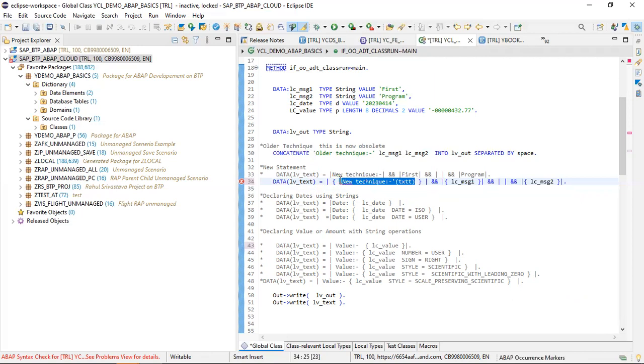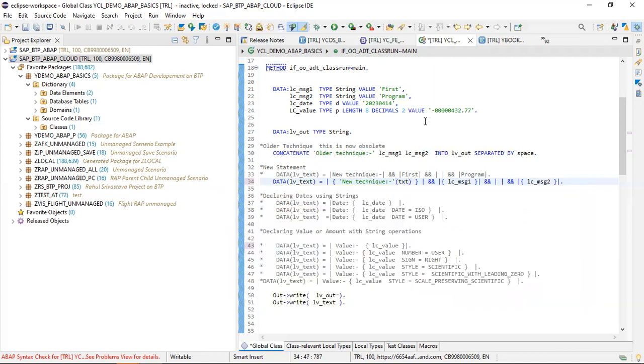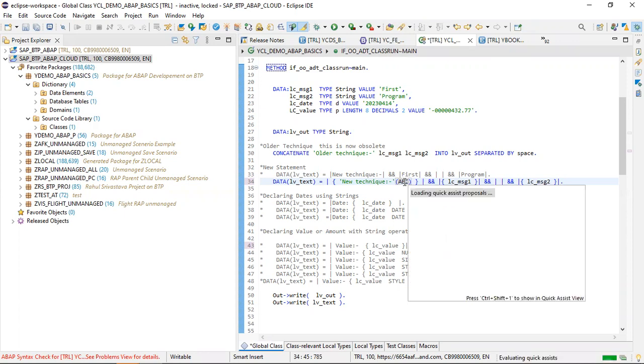I'll check. Here, put any text. Okay. So I'm putting ABC and now press Control 1.